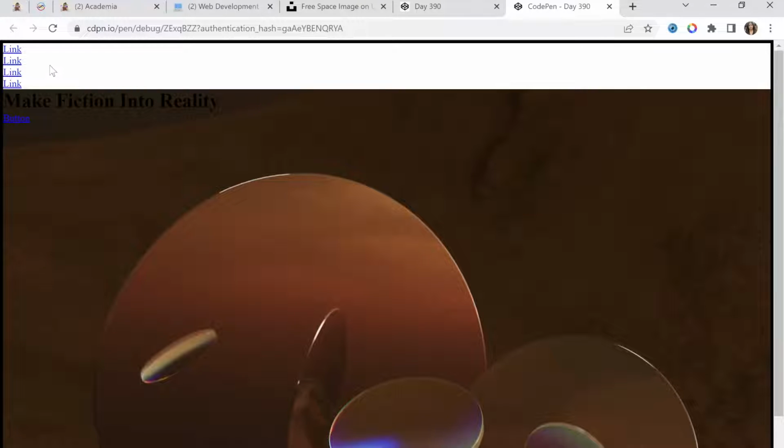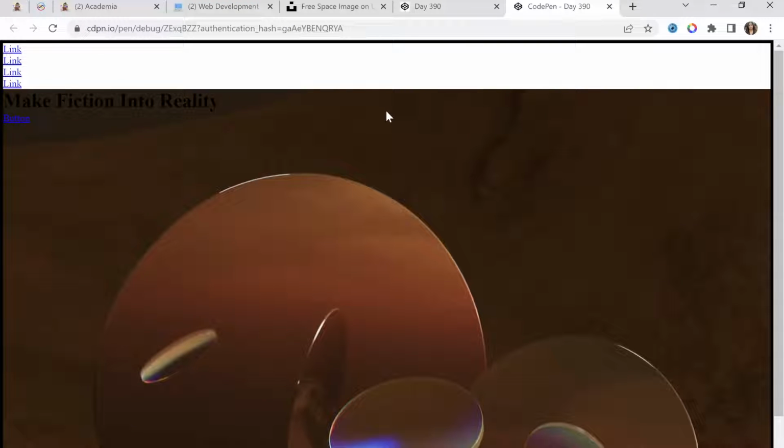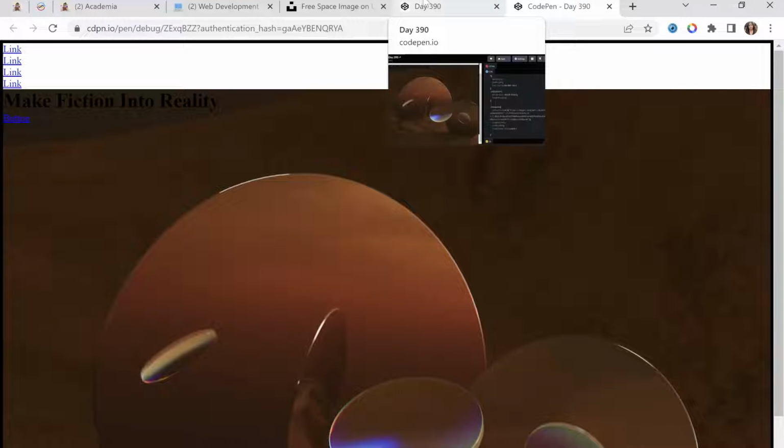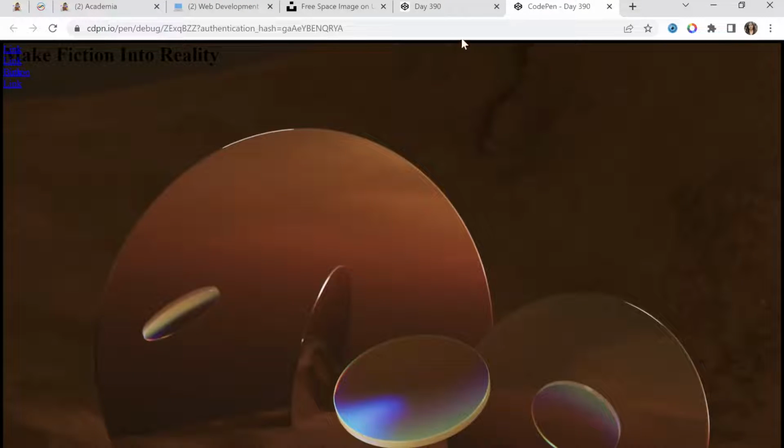So clearly I have a problem at the top. I have this big blank space, and that's actually the header. And I don't want the header to be mixing with the showcase, because both the header and the showcase are inside the container. That's why you see them on top of each other. I kind of wanted the header to be on top of the showcase. And so what I'll do is I'll target the header, and I'll set its position to be absolute, and that'll move the header on top of the showcase.